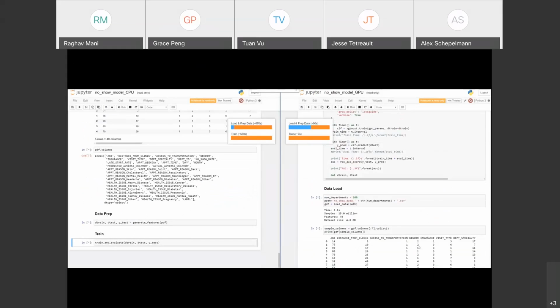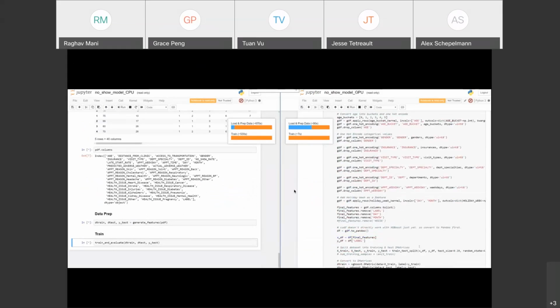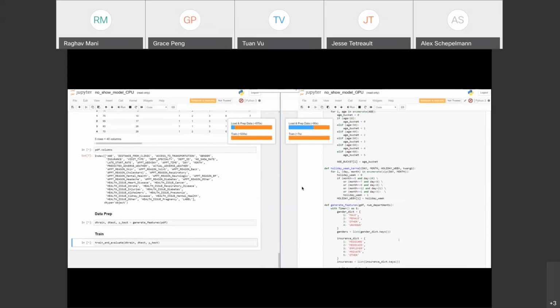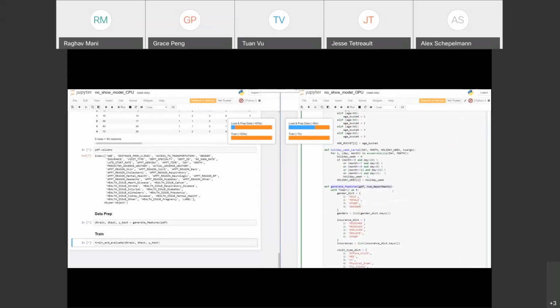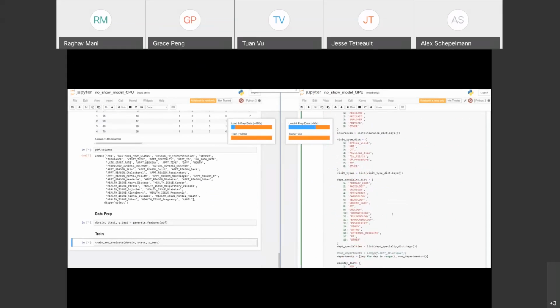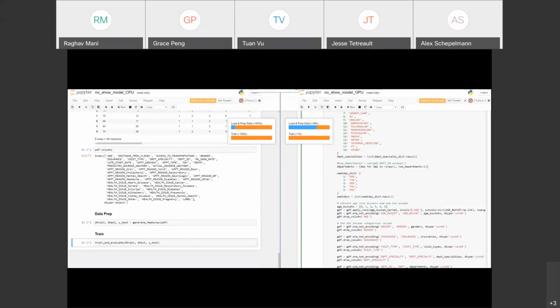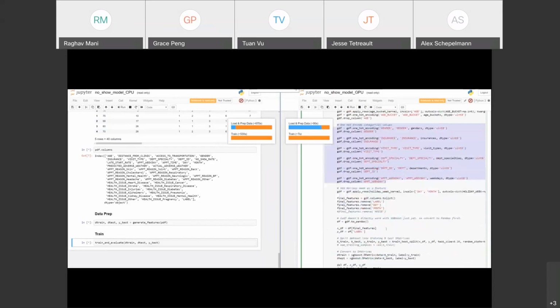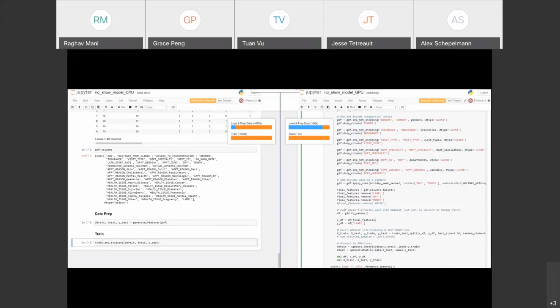Now, the RAPIDS version on the right has already gone on to preparing the data and doing feature engineering. An example of what it's doing is building a feature called an age bucket. Since age is a continuous feature, I want to convert that into an age bucket that is more useful, that likely will be a better performing feature than just a continuous feature. And then one-hot encoding a bunch of categorical values.